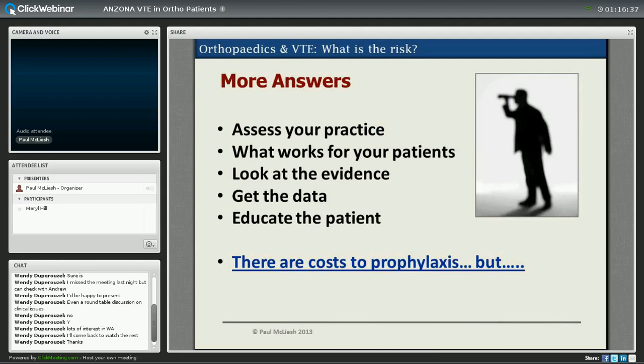So what other answers are there? You can look at what occurs in your practice as well, so be aware of what the protocols are for VTE prophylaxis in your workplace. Try and see if there's any gaps that need to be filled in. Educate your patients, tell them what to look for, tell them how to prevent VTE. Try and identify what the real incidence of VTE is in your workplace. Are there deaths that are occurring from VTE that aren't identified? Are you getting all the data that is needed to be able to make an educated decision as well?